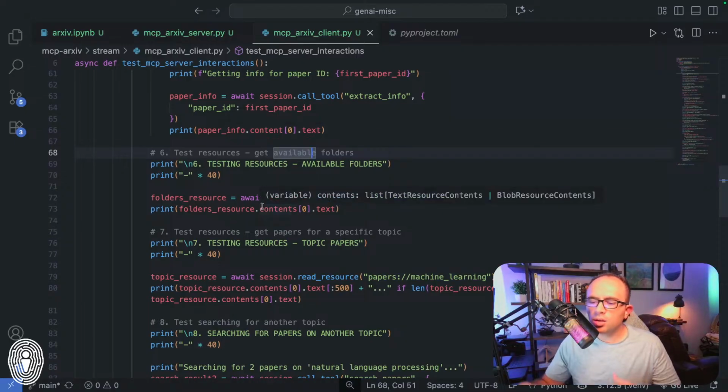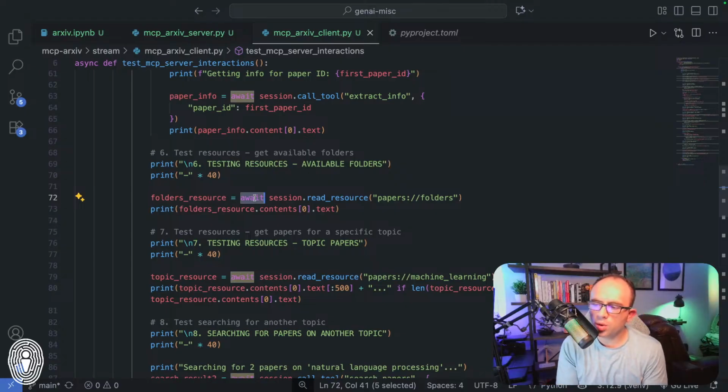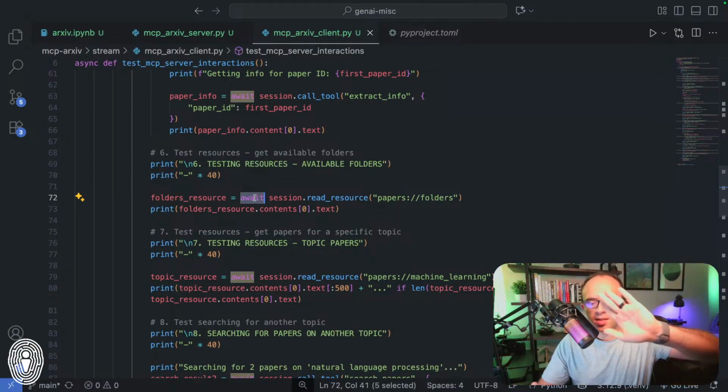What I'm trying to illustrate here is that a lot of this is interacting with this session object. If you're not familiar with what await does, imagine you have a single Python file running and it's got 2 threads going on. Let's take the asynchronicity out of this for a second.